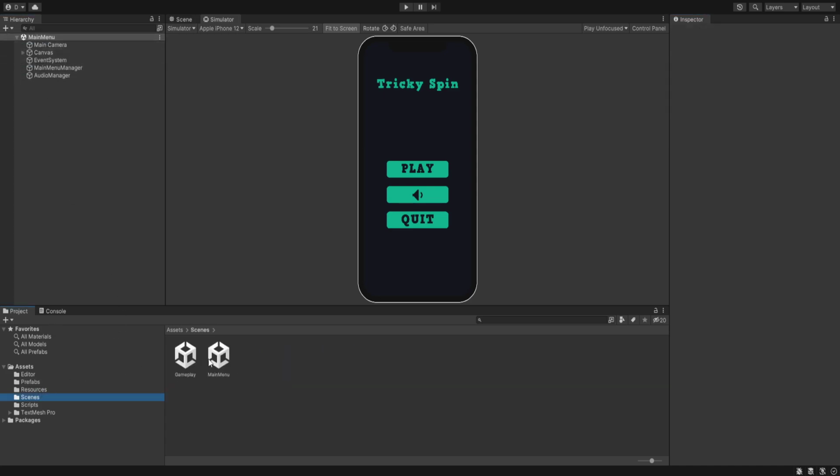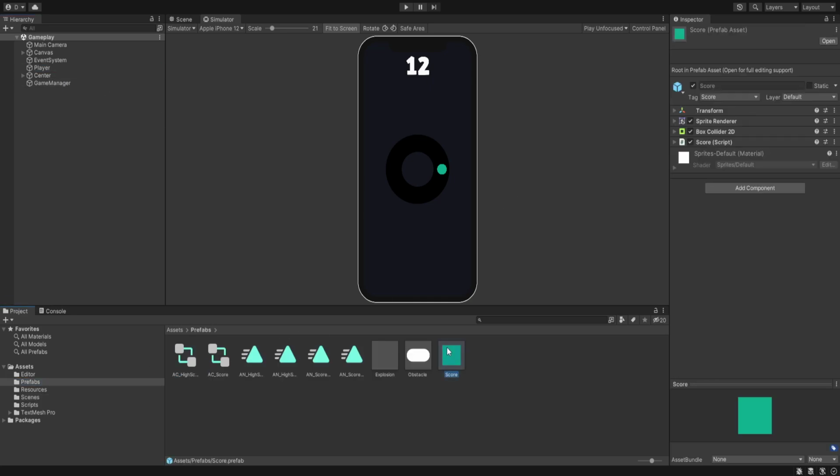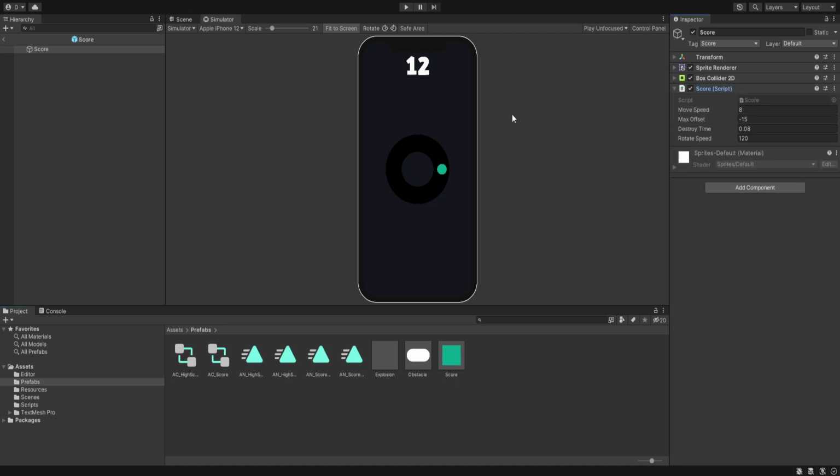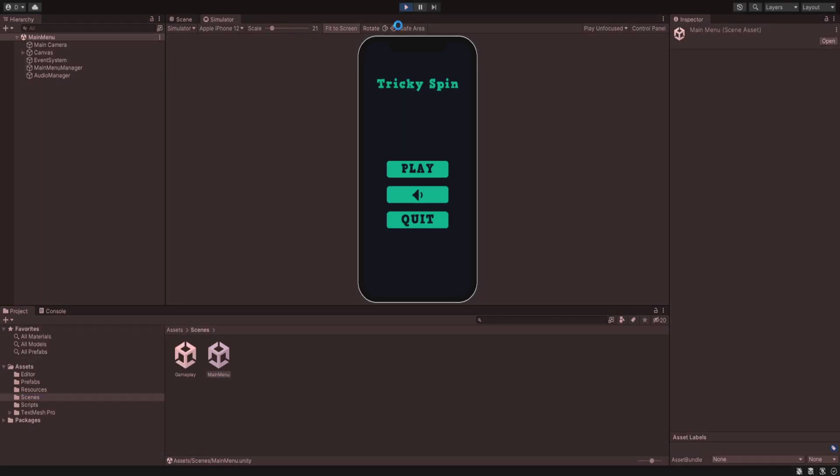It should be inside the player. Hmm, yeah, for the score, I think we, no, there should not be. Let's play again and let's see where the error is.